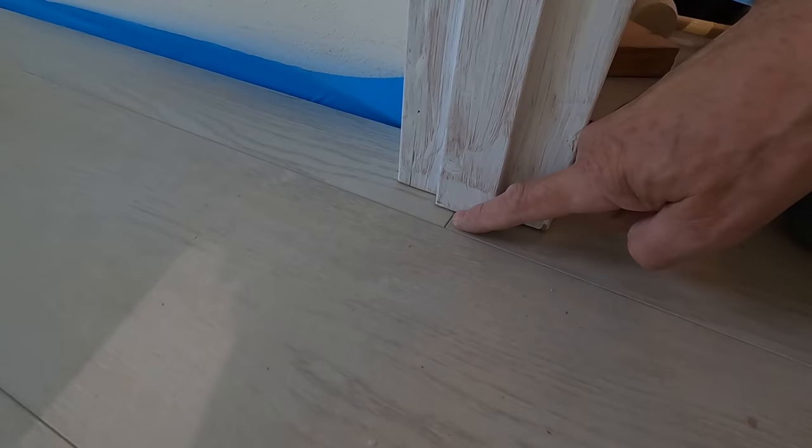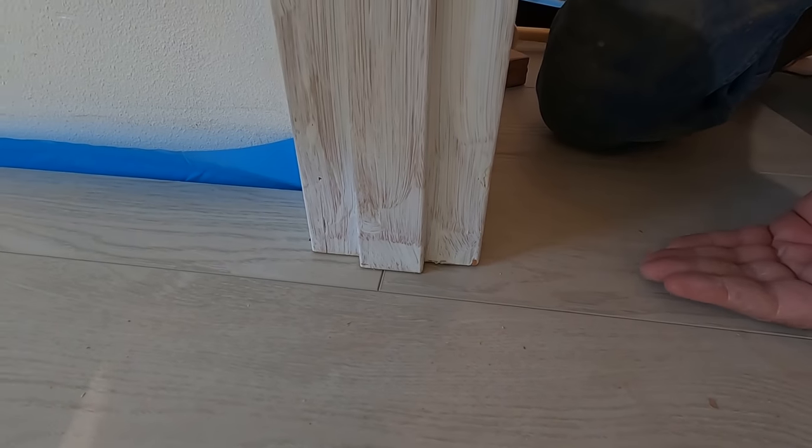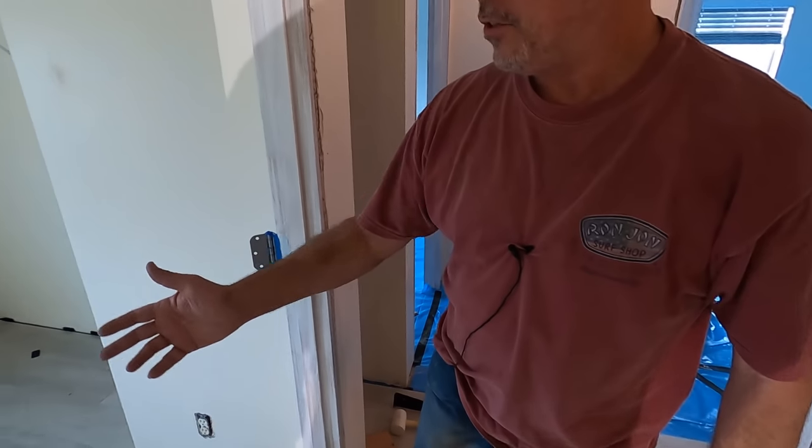And there's our seam on this one, where we put a piece in from this side and a piece in from that side. All right, this first bedroom off the hall is all done. Not too exciting in there, pretty basic, just a square room.